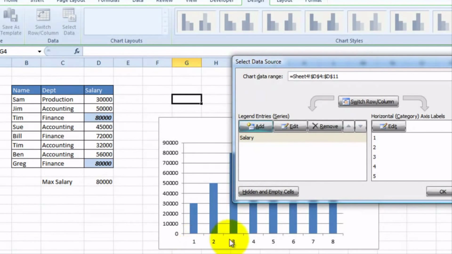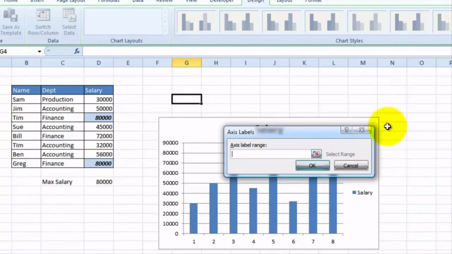Now you'll notice that at the bottom of the chart the information is actually shown as the record numbers 1, 2, 3, 4, 5, 6. Well, but I have corresponding names for each of these values, or each of these columns that are represented on the chart. In order to edit those, I would just go ahead and under the horizontal category axis label, I'll click on Edit.